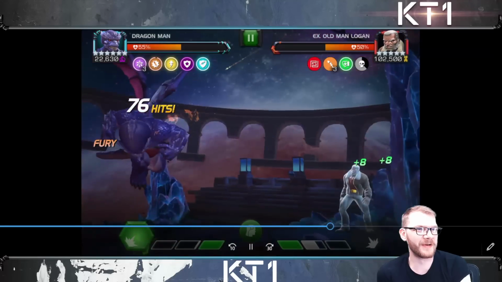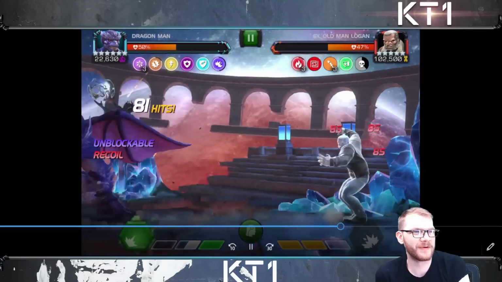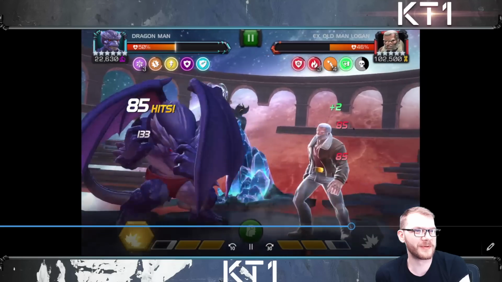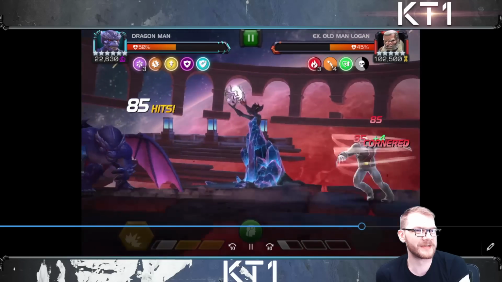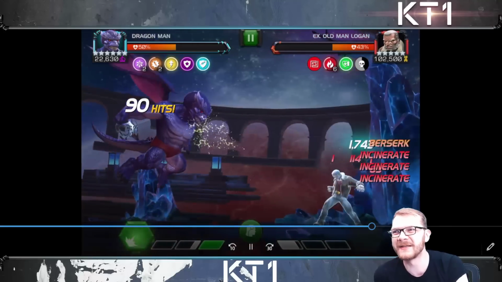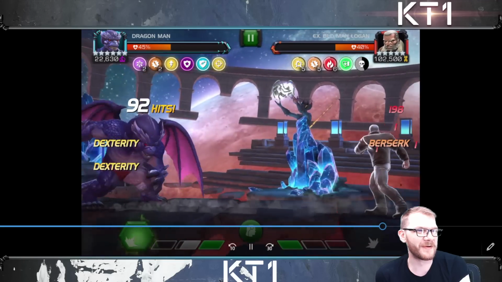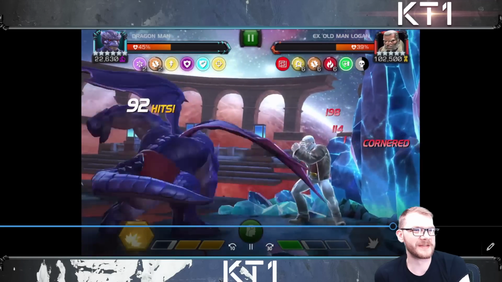Now he's going for level 2. Perfect. And he used that level 2 just below 3 bars of power, which means that he can still be super aggressive and go for another special 2. But Old Man Logan seemingly doesn't want to throw his special, but he just made it in the nick of time before he reached special 3. Some decent yellow numbers there from Dragonman for sure. And let's see how the rest of this is going to play out.